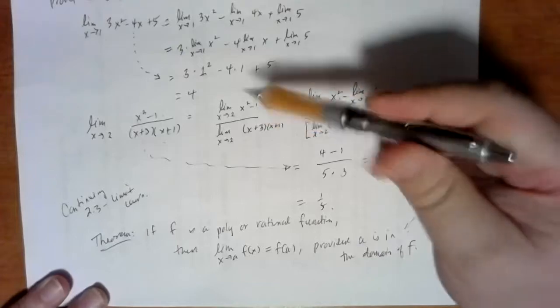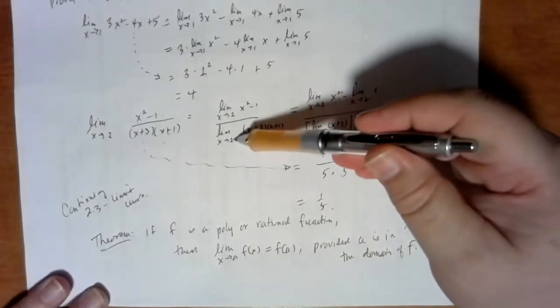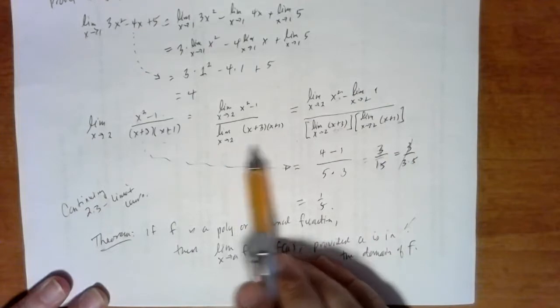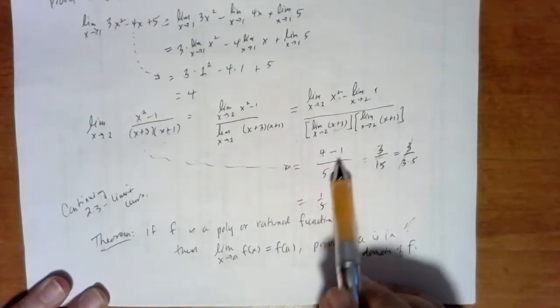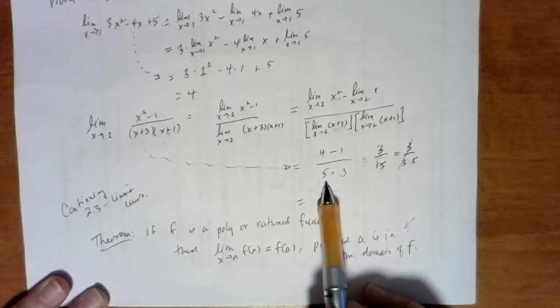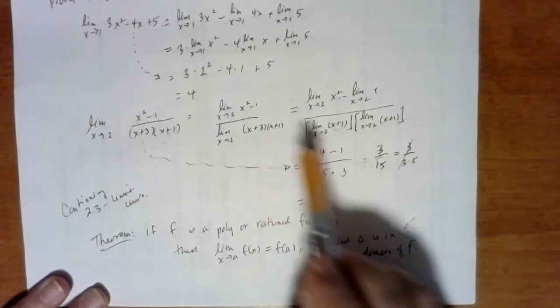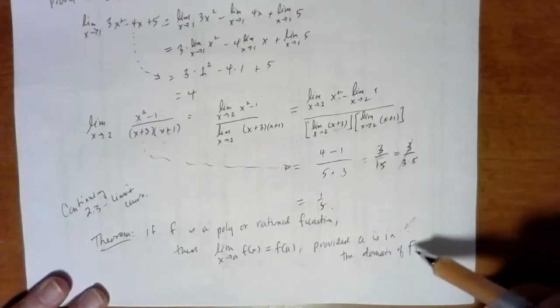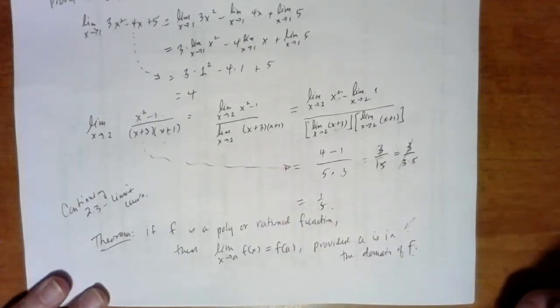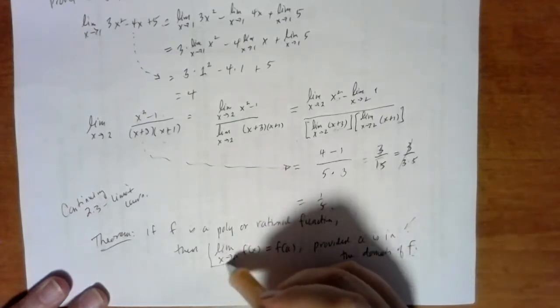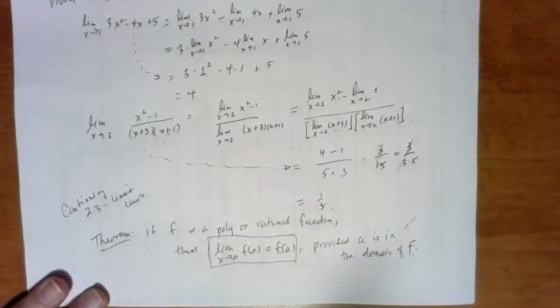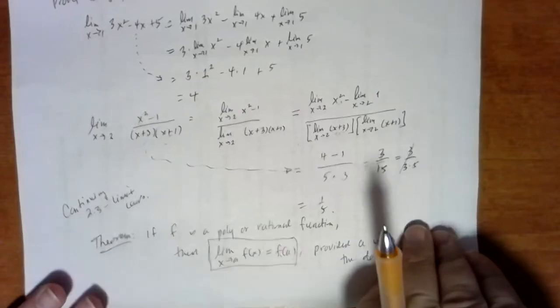Now, what does this restriction mean? For example, here, if instead of going to 2, I had changed that to a -3, then I would not have been able to say this is 4 minus 1 over 0, right? Because that's not in the domain of this function. The point that makes the denominator 0 would not be in the domain of f. So this theorem tells us if I have a polynomial or a rational function, it's really easy to compute the limit. I can compute the limit by plugging things in.